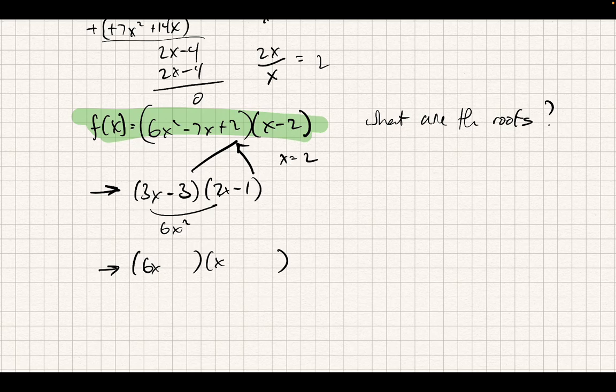No, you have to add. 9 minus 2 is technically 7. But the fact that they add together only gives me half the way there. I also need them to multiply together to give this term, and then I need them to add together to give this term. It has to be both. So if they fail on one or the other, that's not my combination that's going to work.